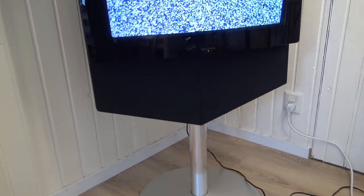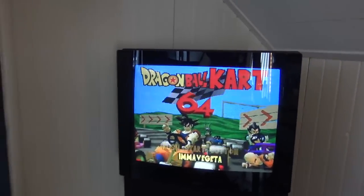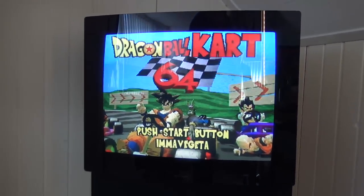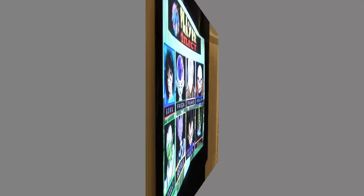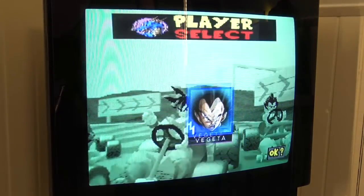So in this video, I wanted to talk about a CRT that I just recently bought second hand. But this is not our typical CRT television. But first, the reason why I picked it up is very simple. A lot of people in the Wicked family were saying, Wicked, get yourself a CRT if you want to play some retro games. And me, as a retro game fan forever, I was more like, yeah, they are totally right. So I picked up this Bang & Olufsen BioVision number 1.